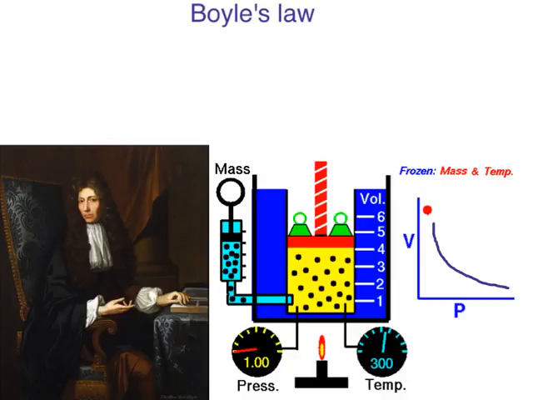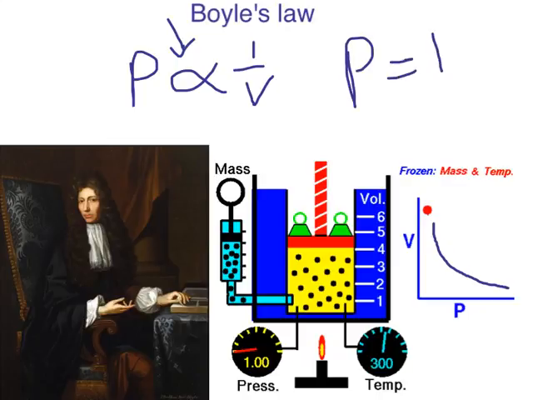So if we had this, we said pressure is going to be inversely proportional to volume. Okay, so this symbol means proportional. And then, of course, if you were to calculate the constant, or the slope of that line, then pressure is equal to some sort of constant divided by the volume. Now, over time, he realized that constant, no matter what gas he was talking about, assuming the mass and temperature were the same, was the same for any gas, and was the same across the board.